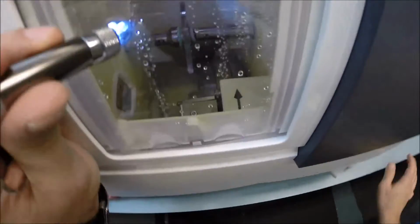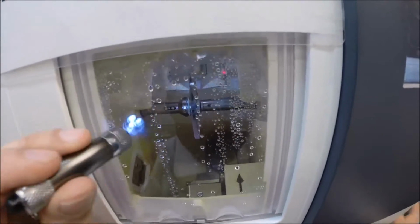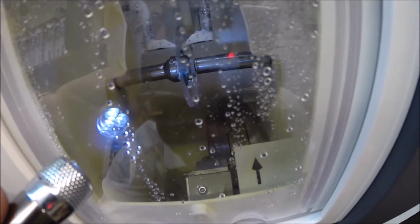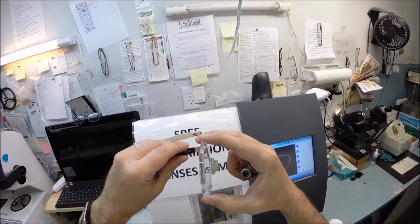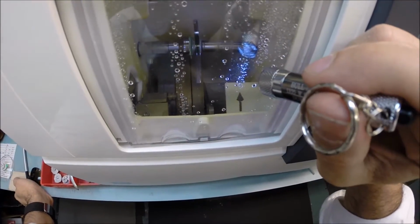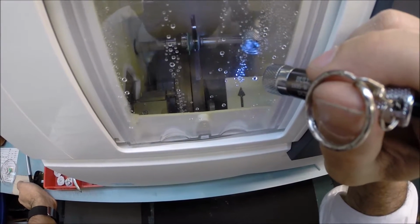This clamp shuts, and then two white styluses are going to trace the shape of the right side of the frame, making sure the lens is large enough to fit into the frame. And of course it measures twice, measuring the thickness at every point to know exactly and precisely where to place the bevel so your lens fits best inside the frame. I can move the bevel forward, I can move it backwards, but just to minimize any edge thickness whatsoever. Now in just a moment your lens will touch down onto the cutting wheel.